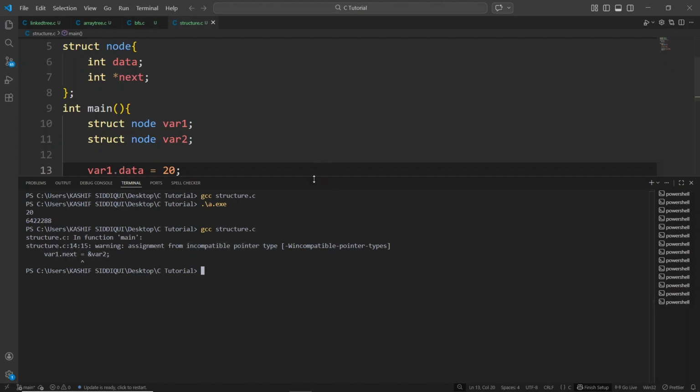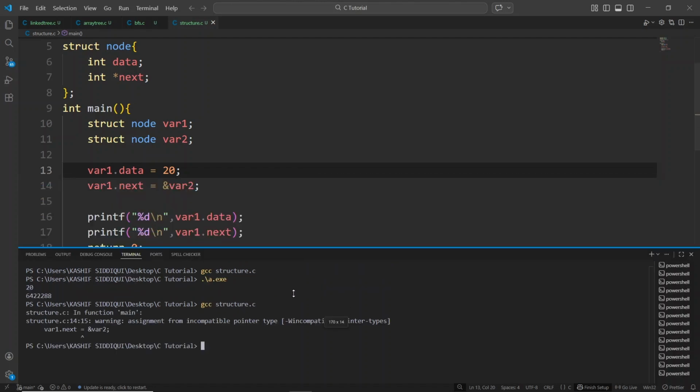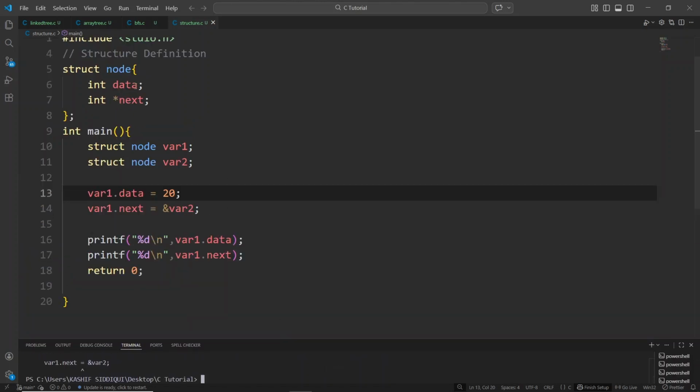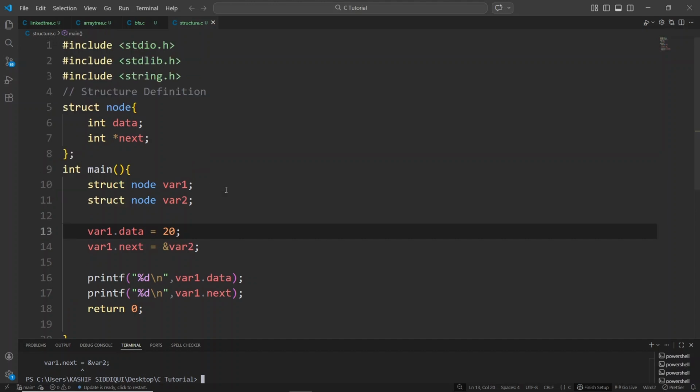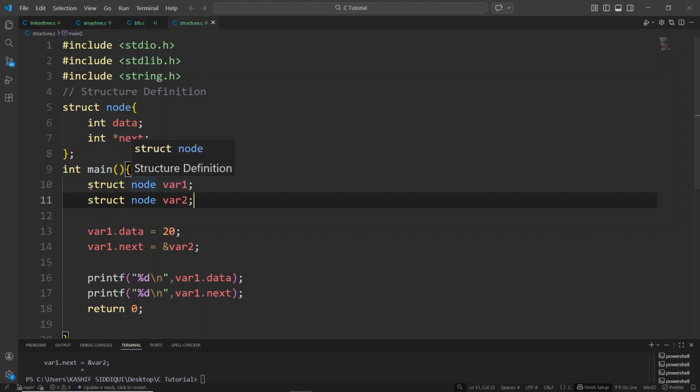What happened here? If you know about pointers, we know that if I am creating a pointer of integer type, I can only store the address of an integer type variable. I cannot store the address of another type of variable, right? Here I am creating a variable of which type? Struct node type. My variable var1 is struct node type, and var2 is also struct node type, right?